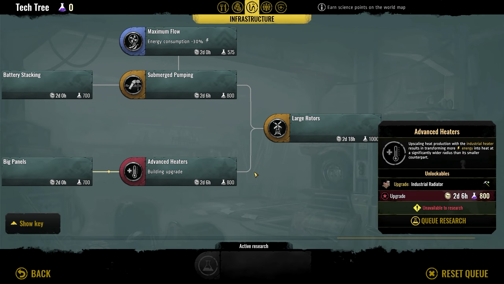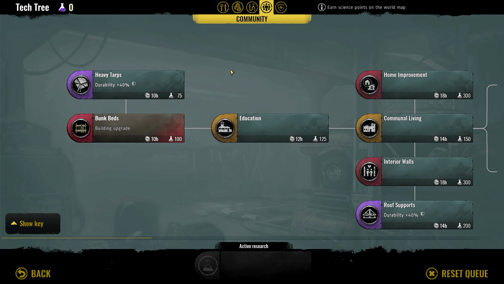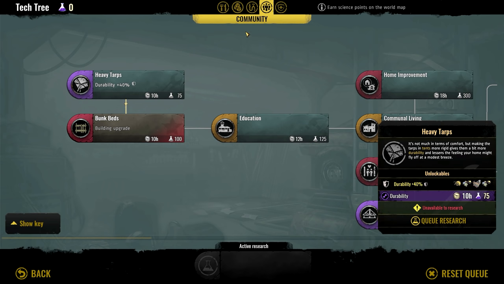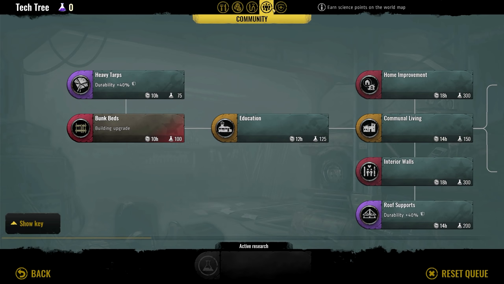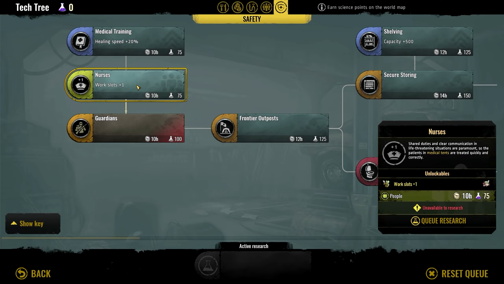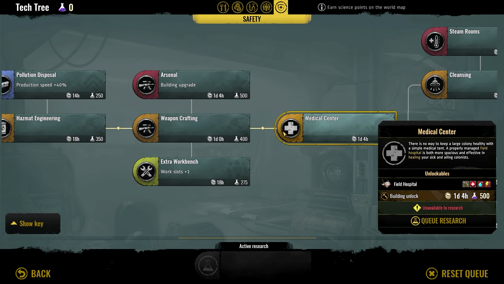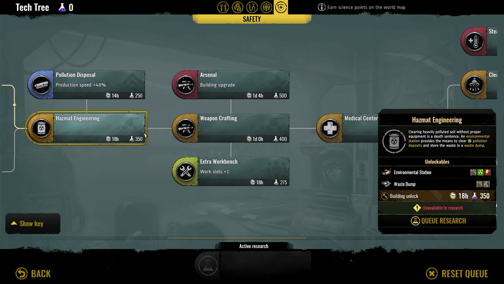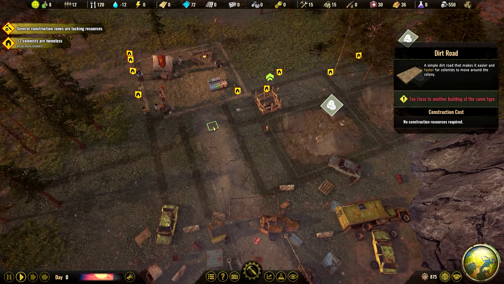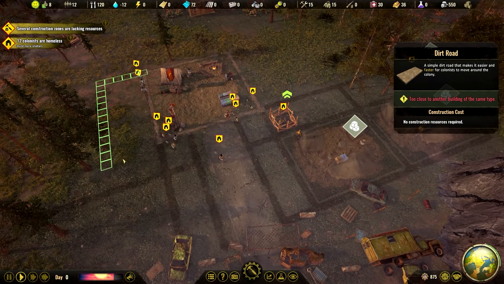Okay, I need to spend some time over here. I don't want to bore you guys to death. Large rotors. Submerged pumping, community, bunk beds. Okay, I think first of all we're going to go into community, and then we're going to go to food, and maybe even some safety. Guardians. Okay, hold up, nurses? Hazmat engineering, weapon crafting. I love myself some guns to protect ourselves, right? Okay, they have a lot of stuff to do. Basically, making roads and paths. Everybody's gonna die before we are done. No, they're not.